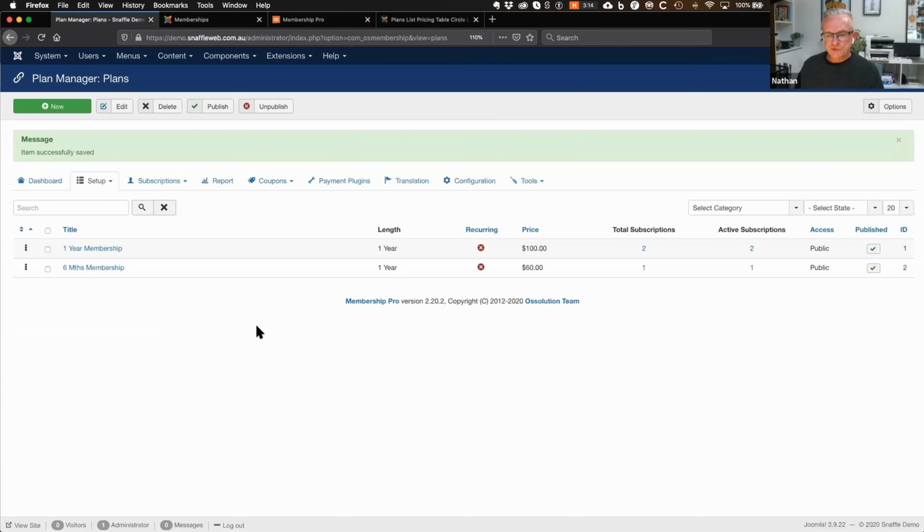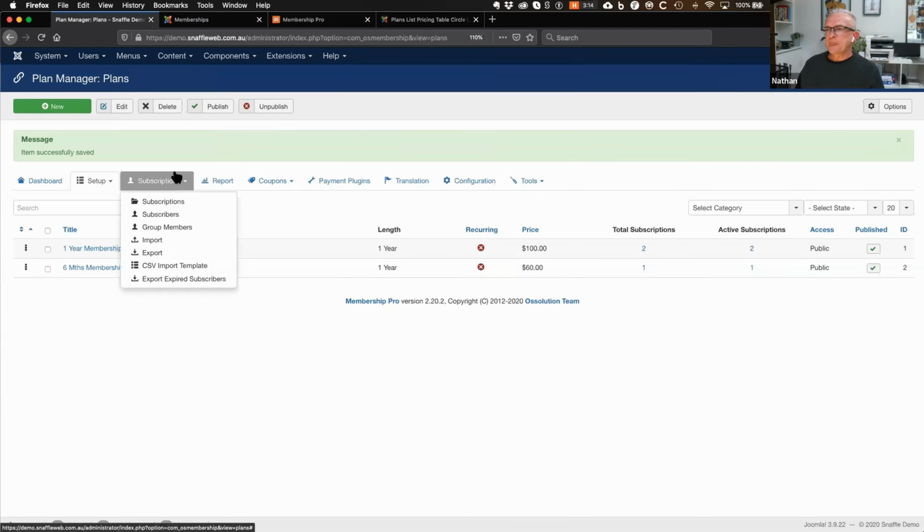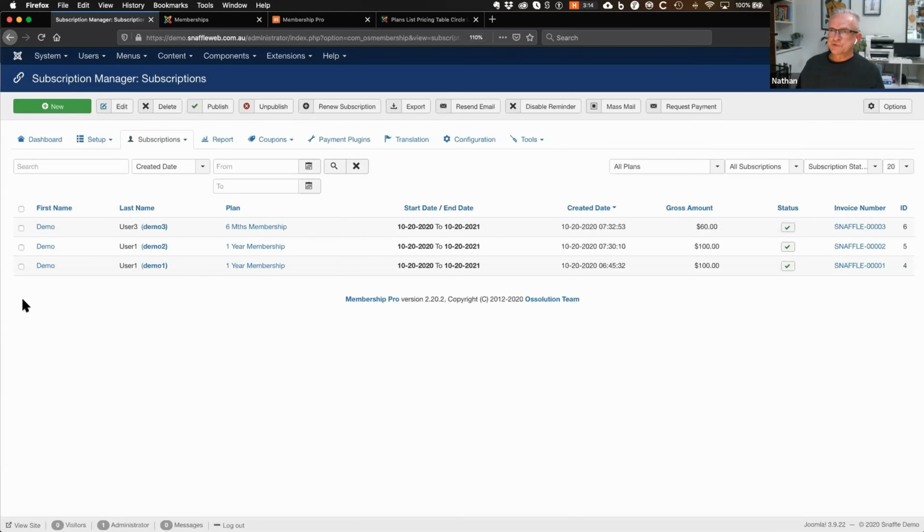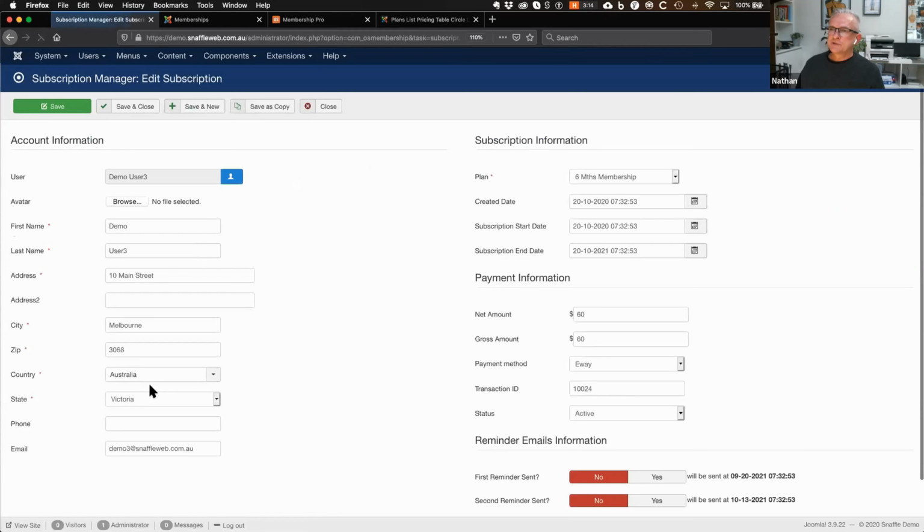Yes, I think that's about all I was actually going to cover. That's the basics of the setup of the subscriptions. We'll just show the subscriber management area. This is where you can view each of the subscriptions that have been purchased on your site. Go in and view them.